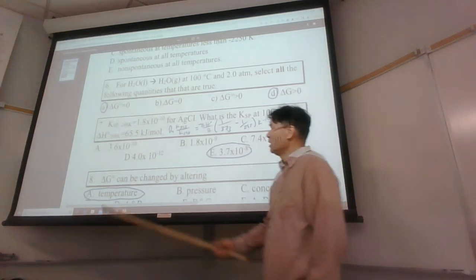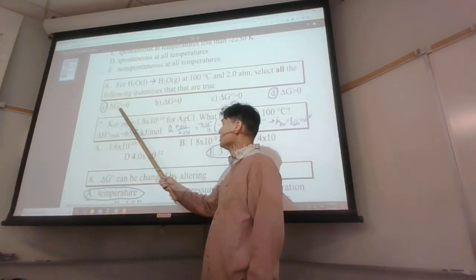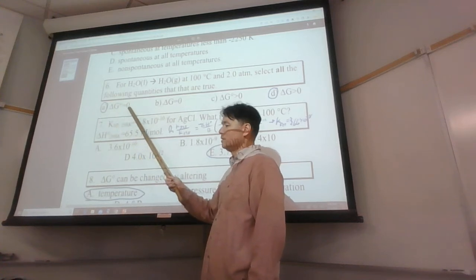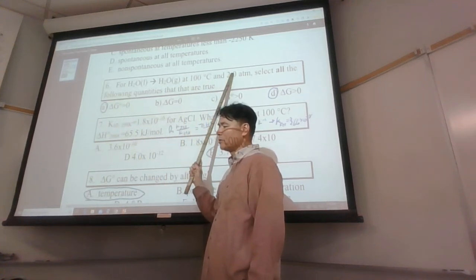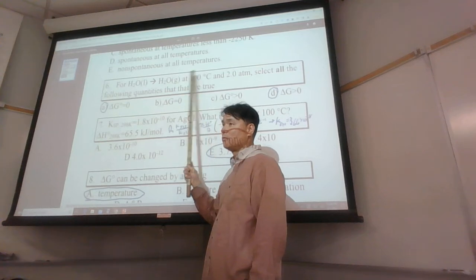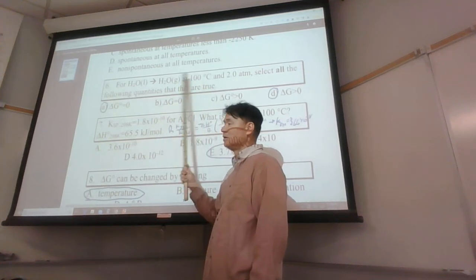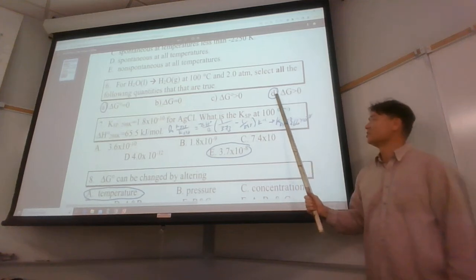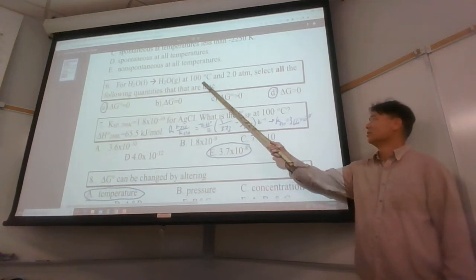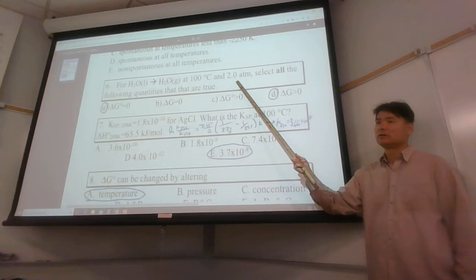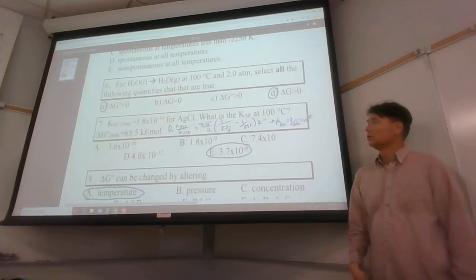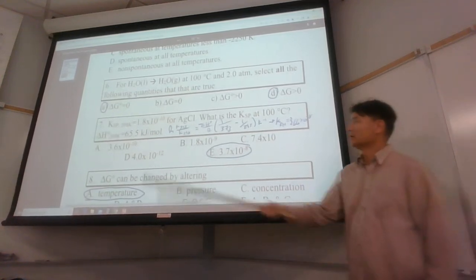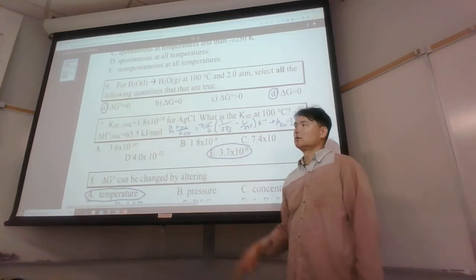So this delta G naught is like the speed limit. You know, what is the posted speed limit? Well, the posted speed limit is this, but we're not at the posted speed limit. We're at 2, not 1 atmosphere. And so when we're at 2, then this is the reality. Water doesn't boil at 100 degrees C with 2 atmospheres. Oh, so that was not correct. This is correct.